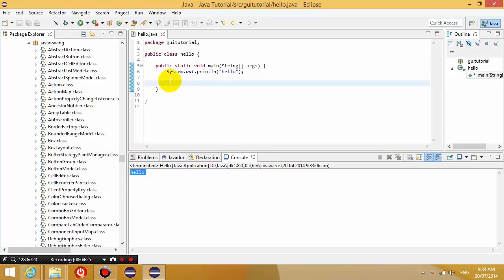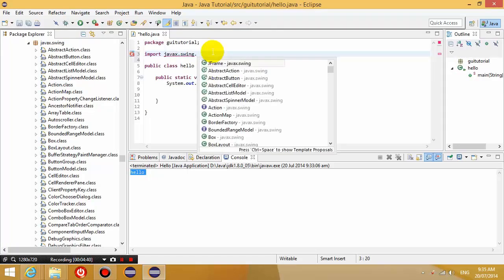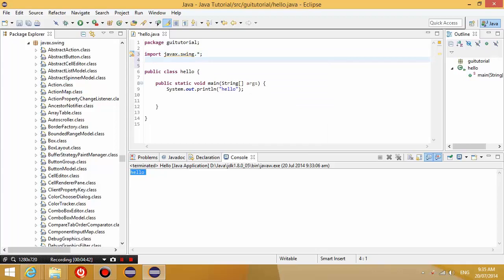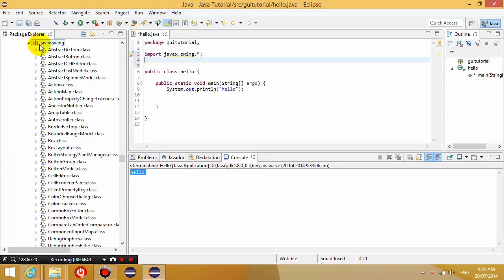So in order for us to use it, we have to type in at the top, just after this package statement, import javax.swing.* with a semicolon. That just means we're importing everything inside this package. We're going to use these classes later on. Well, not all of them, but we can use whichever one we want to use.